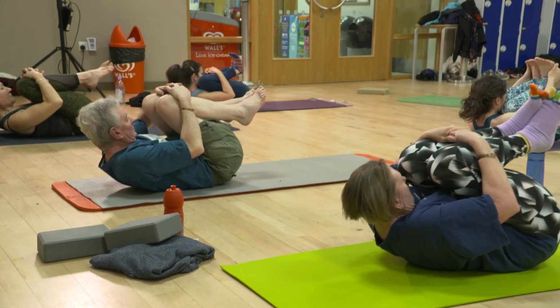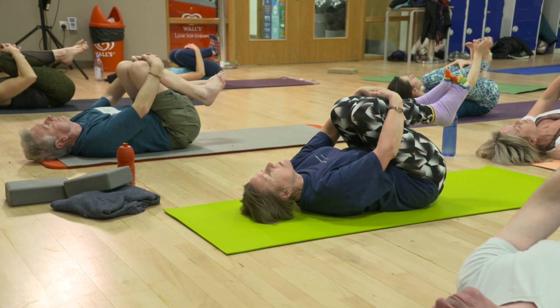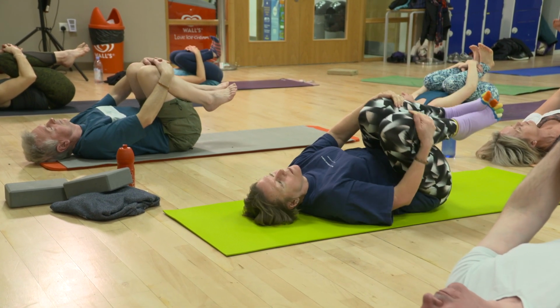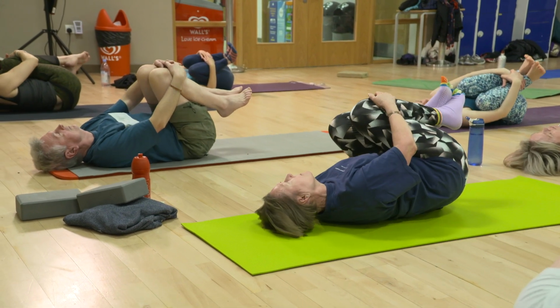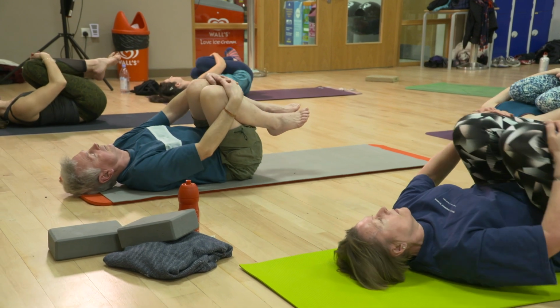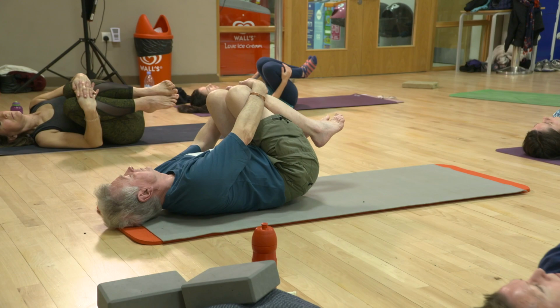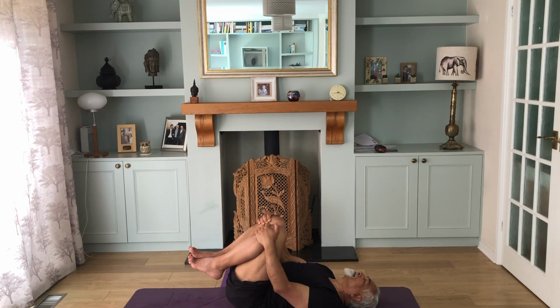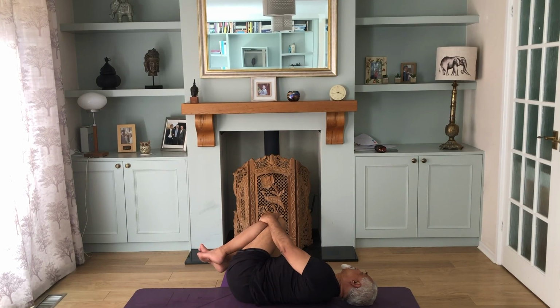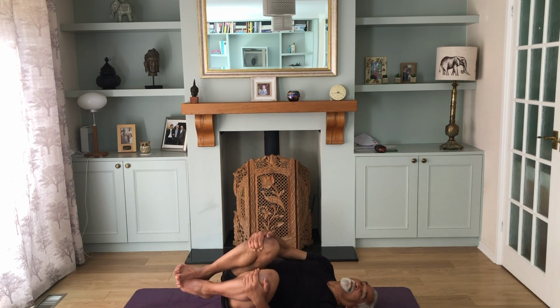Keep hold of the knees, let the head go back down. And then gently rock from side to side. Massage the muscles either side of the spine. And you know they've all worked well. Drop right down to the elbow if you can. Massage the side of the rib cage and outside of your hips. That's it.